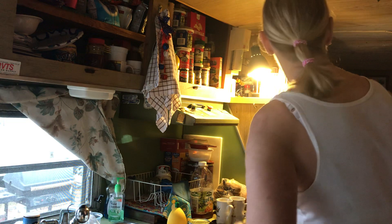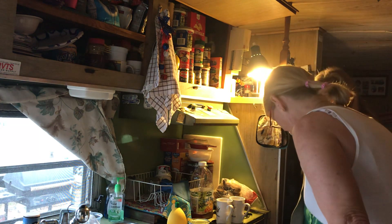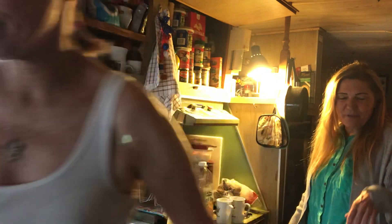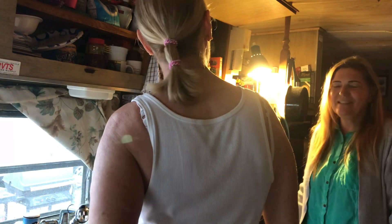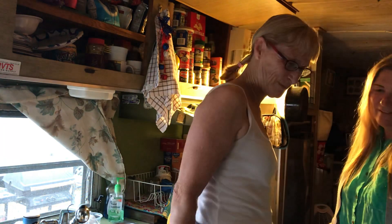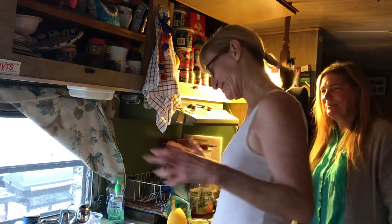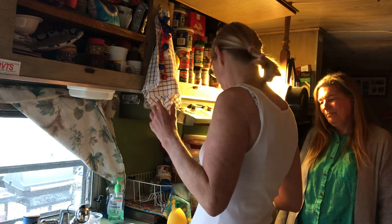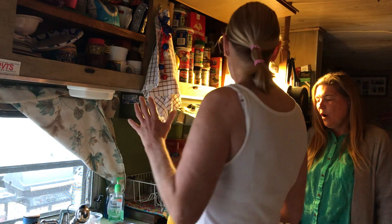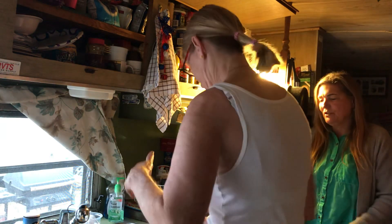They say a kitchen is not big enough for two women. My back's to the camera because I'm used to doing this. Try to go a little that way. Would you like me to blend the eggs first? Should we open the salmon so I can drain it? We don't want to drink the salmon.